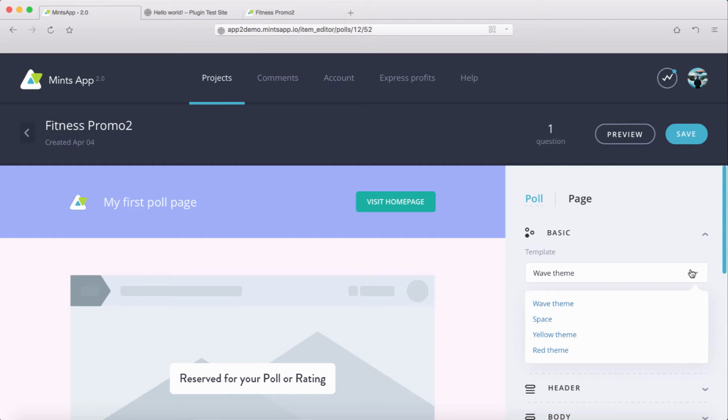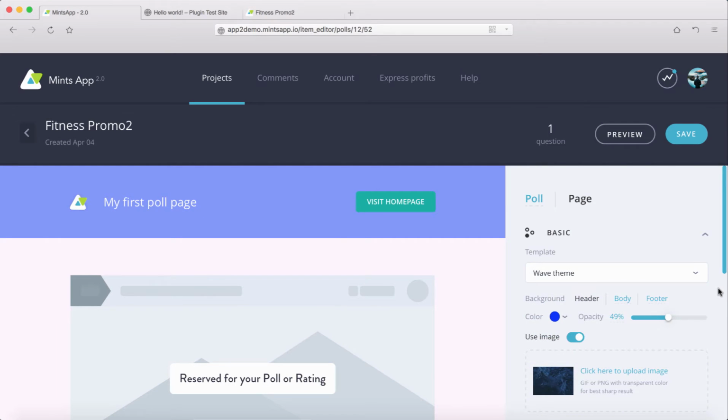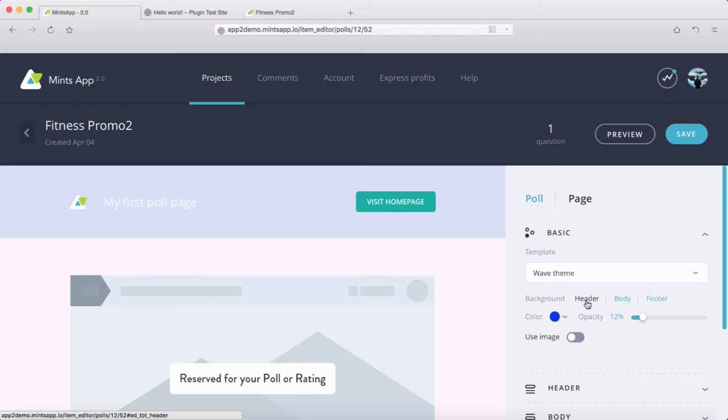Let's go to the header, and let's start with the theme. You have 4 different themes available to you, but remember you need to be a performance level member in order to access these features. So by clicking these themes, I can change the look of our page, and you'll see that each one has different customization settings. So we're just going to leave this one on Wave theme for the time being. So we can see that this affects the header area, and this area refers to the body, this part here. And if we edit the stuff in the footer, then this should affect the area down here.